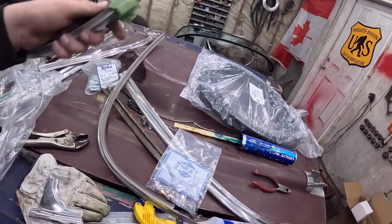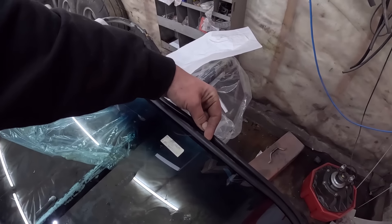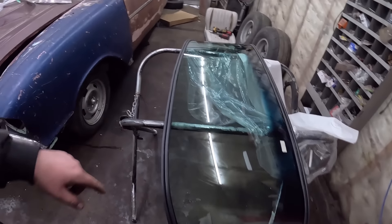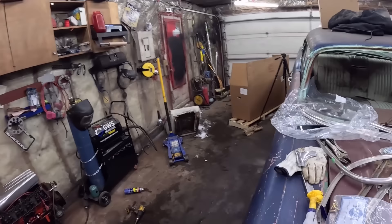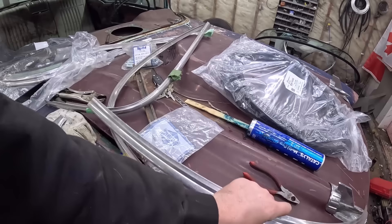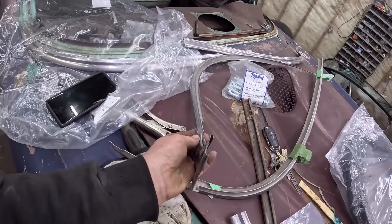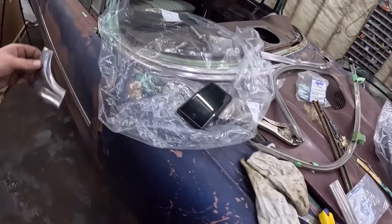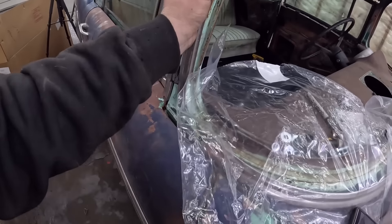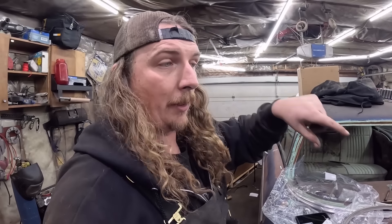I actually managed to find some miscellaneous stuff — I'm pretty sure this is sedan stuff but it's what we have. It's got this little kind of hook in it that's designed to fit on the glass. You put the rubber on and as you rope it in, it holds it. It's ugly. This one here has a line that goes the whole way around — I don't know if you're supposed to put trim the whole way. We don't have bottom trim, or at least the right trim. So it's this off some sort of '57 Bel Air sedan, and we have a piece that joins the two. Sedan windows are like an inch taller than hard top — be aware of that.